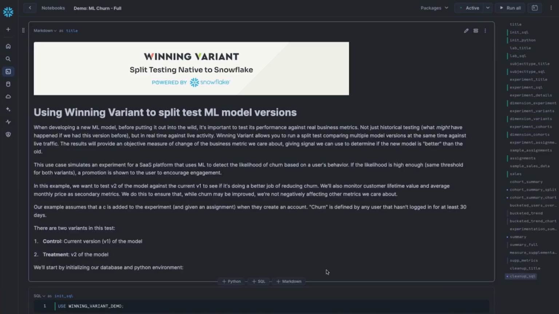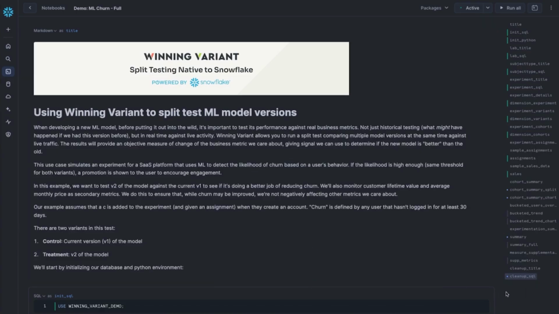In order to demonstrate how this all works, once the app is installed and ready to go, we're going to walk through an example of split testing a machine learning model. This example assumes that we have some sort of model that helps predict churn for an imaginary SaaS application. So we are using the model to predict if a user is likely to churn based off of behavior, and then we're perhaps offering them some sort of promotion or consultation to try to reduce churn.